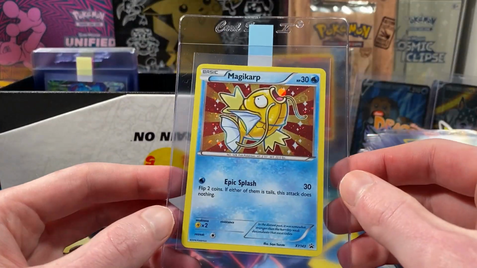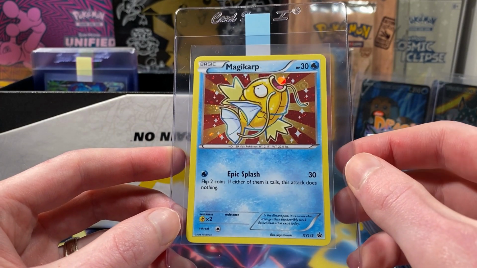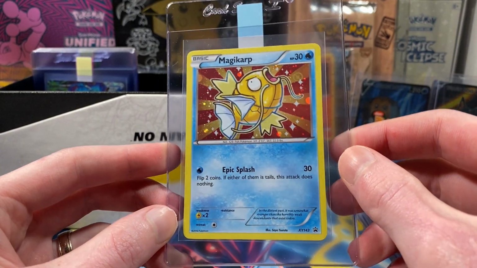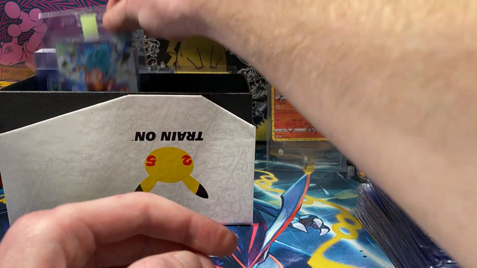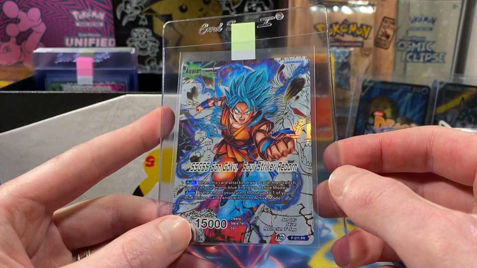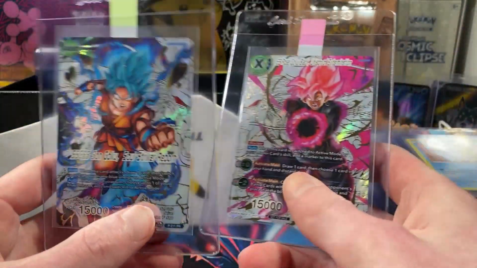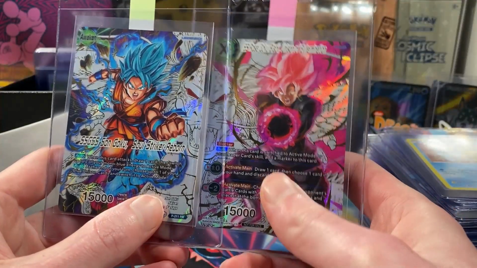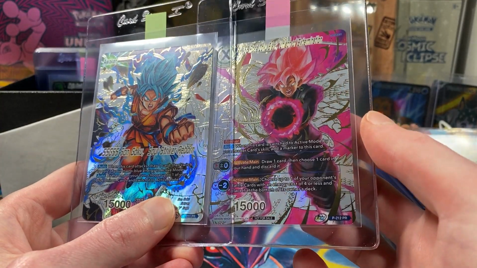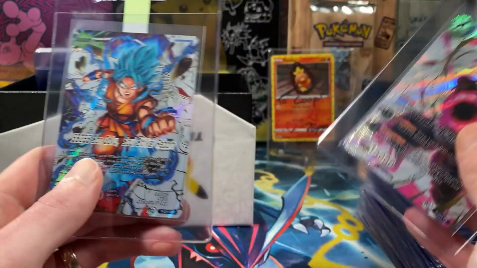We've got a shiny Magikarp. This was a promo. I believe it was given out at Target back in 2016. This one looks really nice. We've got a promo Super Saiyan God SS Son Goku Soul Striker Reborn. And what's cool is it actually comes in a pack. It kind of looks like this. We've got SS Rose Goku Black. So both of those are just really cool promos. You got the gold foil. Very nice.